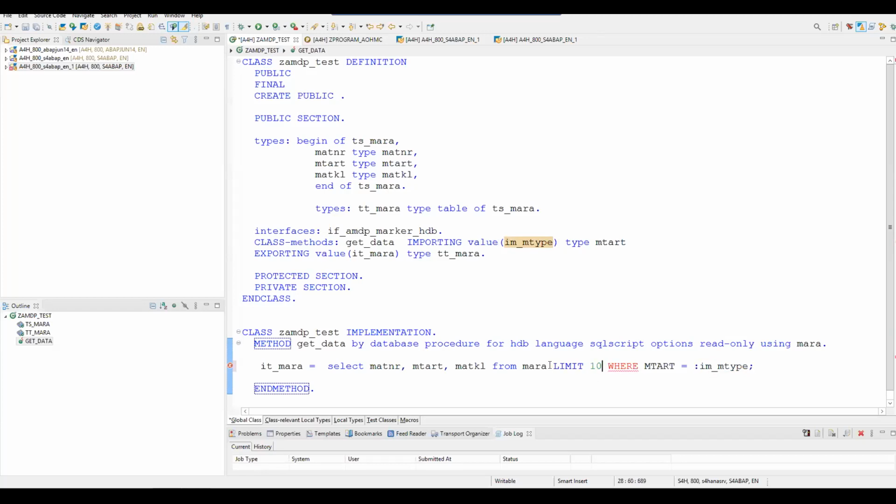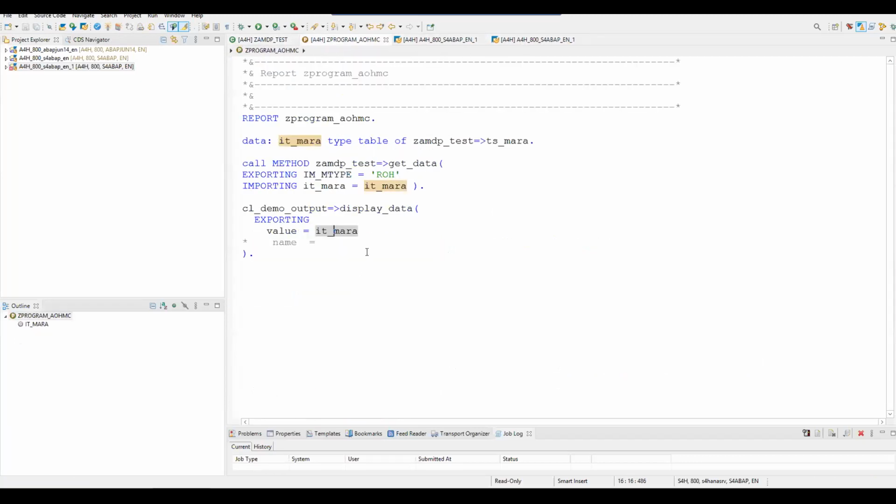And now I'm just going to remove this limit 10, or maybe you'll have to write this limit 10 at last. Just save this one and check it, activate it. Got activated. Now once again we can activate, press F8.